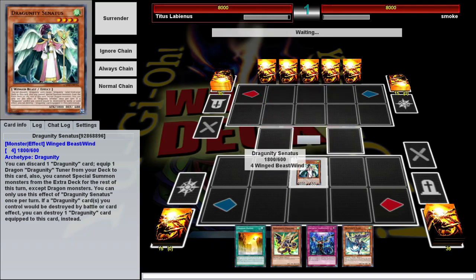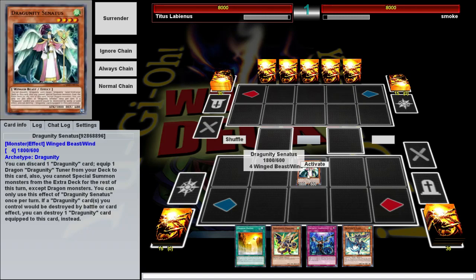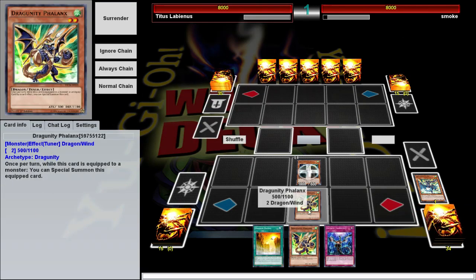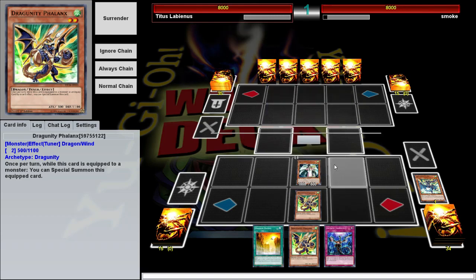We're just going to make the same old Crystal Wing that we did before. Let's Crystal Wing like we did last summer. He's got some kind of hand trap. I wonder if he could stop this. Let's twist again like we did last year. Summon the Phalanx. Hello?